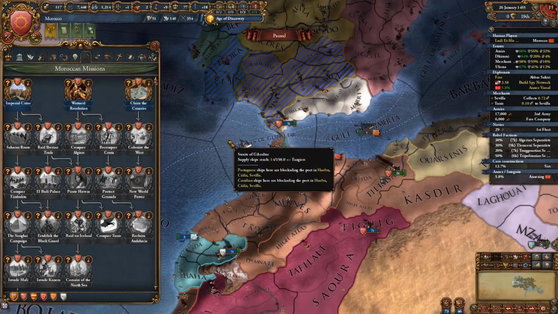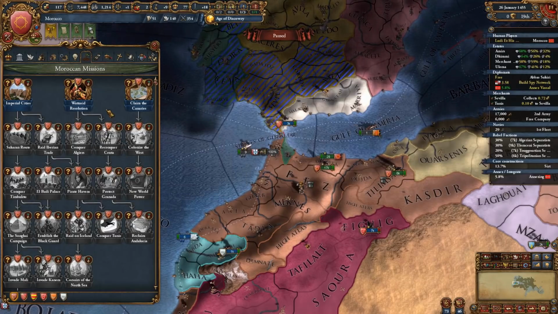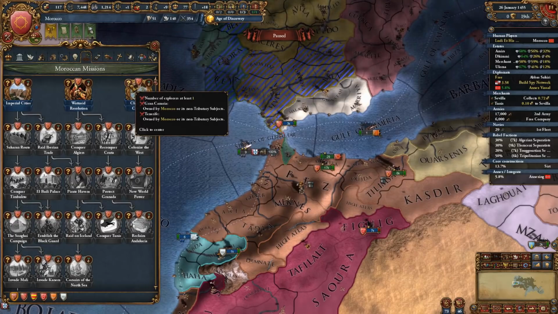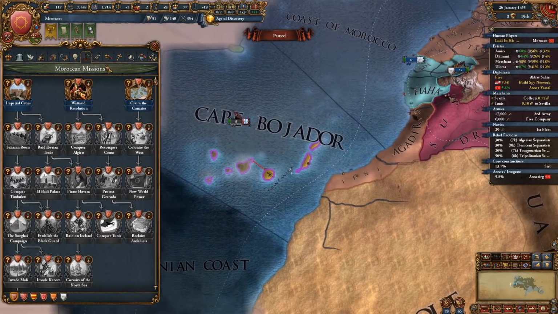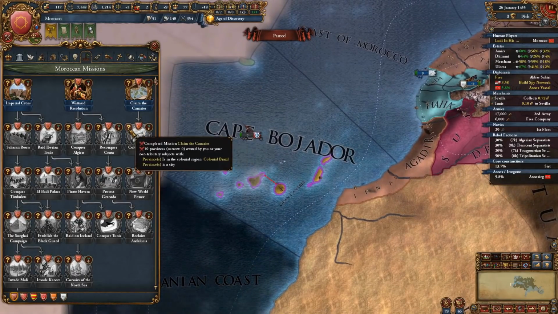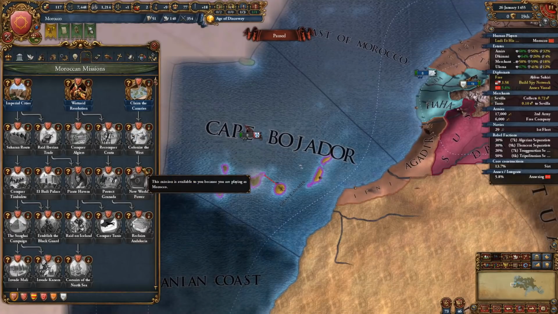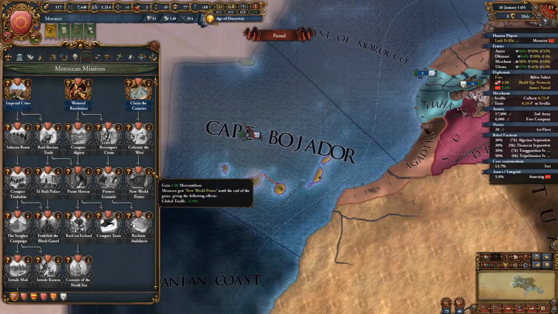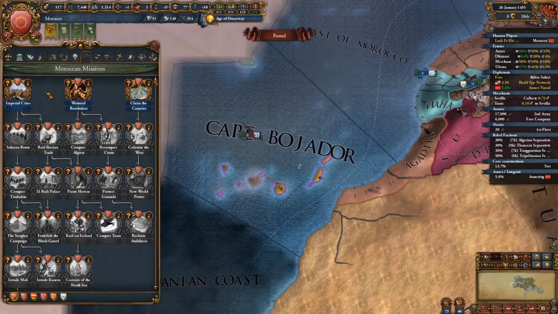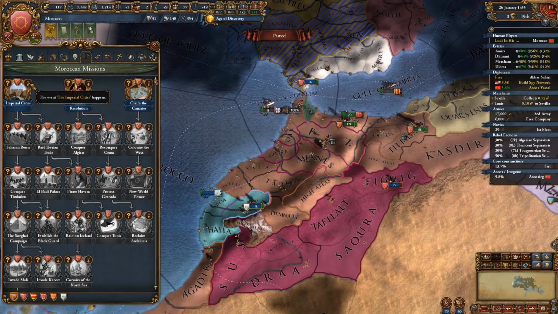When discussing the Moroccan mission tree, you actually have 3 parts to your mission tree. The first, and that is the right hand side part, you need to have an explorer and you need to own the Canaries, or at least one part of this, which is going to give you colonial range plus 25 for 20 years. Eventually, after you colonize Brazil, you get some more missions and you eventually get the chance of becoming a new world power that gives you global tariffs plus 5 until the end of the game, and 3 mercantilism.